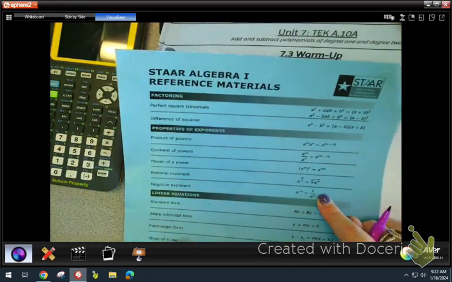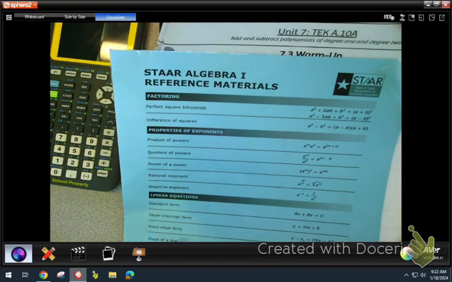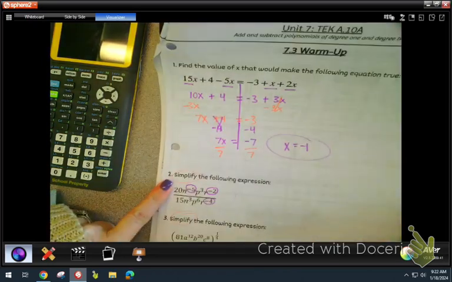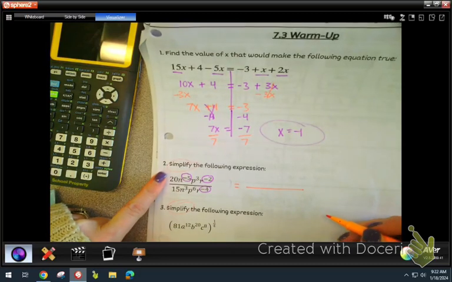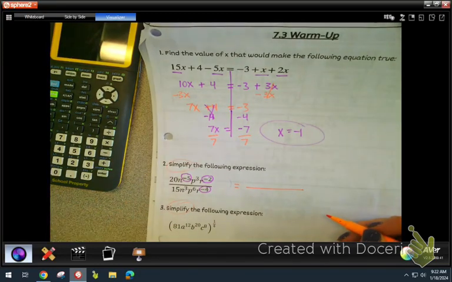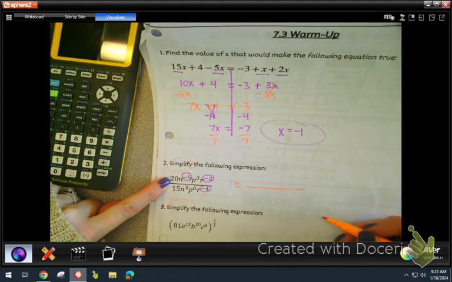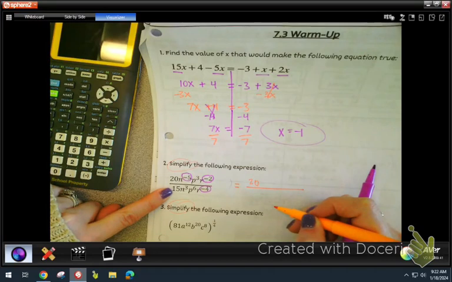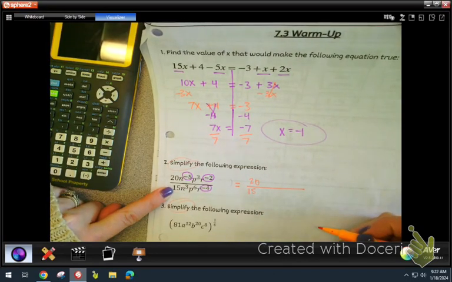So our negative exponent rule is on our formula chart right here, and it reminds you that you got to take that base, you move it to the other side, it becomes positive. So the first thing that I'm going to do, and again, with these, I'm going to give myself some space, because I know it's going to take me a few steps to get there. Let's write what's okay. Is there anything wrong with 20 being on the top? Nope. So I'm going to leave 20 right there. What about 15 being on the bottom? Anything wrong with that? No. Okay. Now, I do need to simplify that, but that will be the next step.